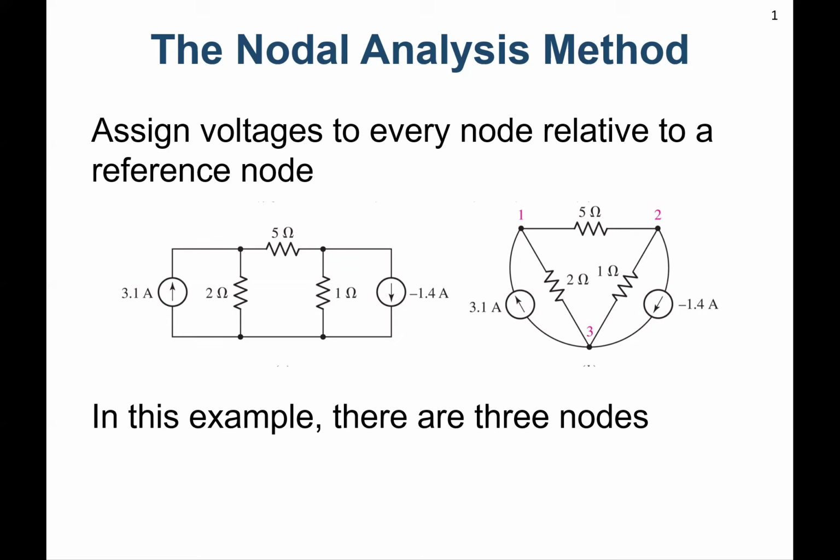We've already started that a little bit, but just to refresh, we know that a node is a location, if you will, where two or more devices or elements or components, whatever you want to say, come into contact. So in this circuit on the left, it's maybe not as obvious to see the nodes. On the right one, it's a lot more obvious, but this is just a recommendation in terms of making it easier to spot nodes.